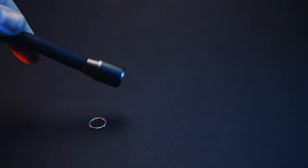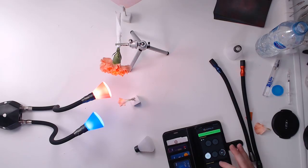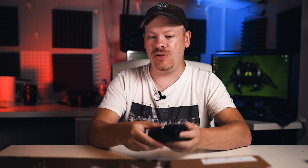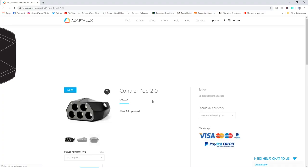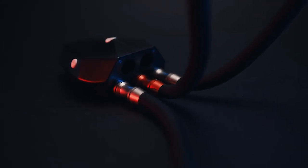Apart from the magnet falling out of one arm, the Adaptalux Studio has been very, very good at doing what it's designed to do — lighting your macro subjects. The one downside is the price. It does set you back quite a bit, but it's not a price you wouldn't be willing to pay if you are a professional or enthusiast. If you're just getting started in macro photography you might need to look elsewhere first, but once you reach that level I would highly recommend checking out the Adaptalux Studio.